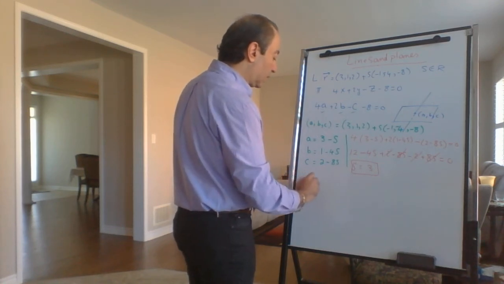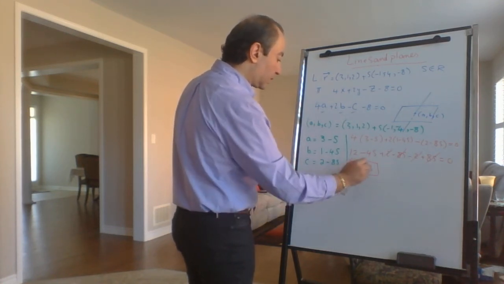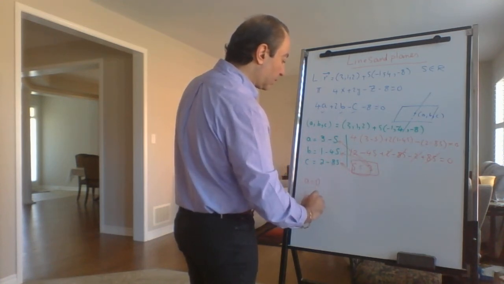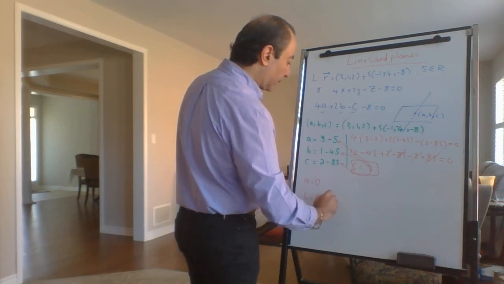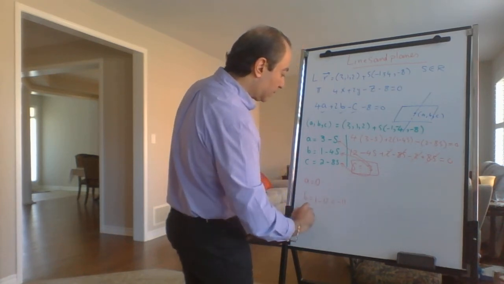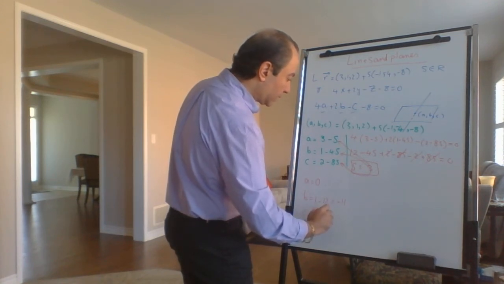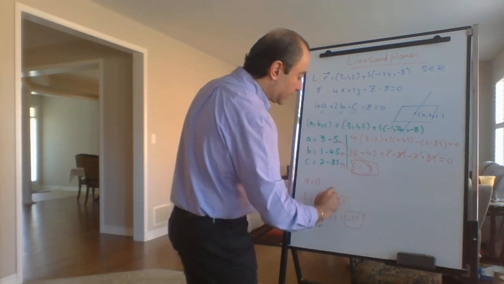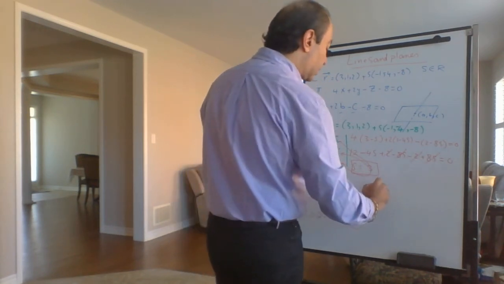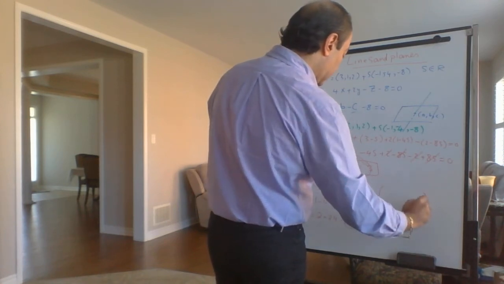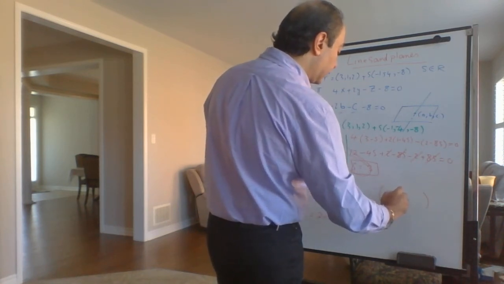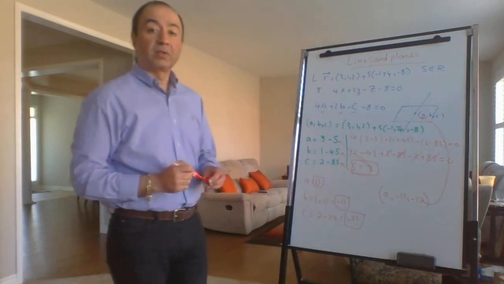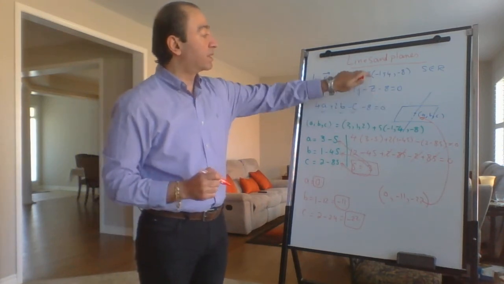So A will equal 0, B will equal, I substitute here, here, and here to get the coordinates of the point. B will equal 1 minus 12, which is negative 11, and C will equal 2 minus 24, which is negative 22, and this is the coordinates of this point. So the solution is (0, negative 11, negative 22). This is the coordinates of the point of intersection between this plane and this line.